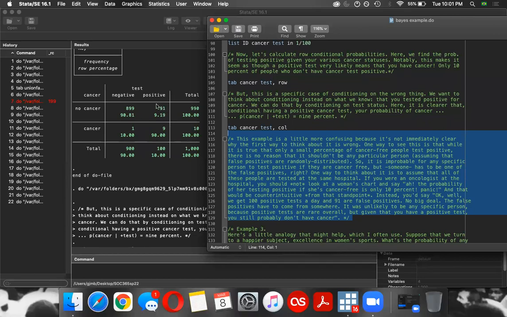The probability of you being in this cell specifically is, you can think about it as 91 over 1,000, right? So out of any group, you're much more probable to be in this group here. You don't have cancer and you test negative. But if we know that the test has a certain false positive rate, someone's going to end up here, right?